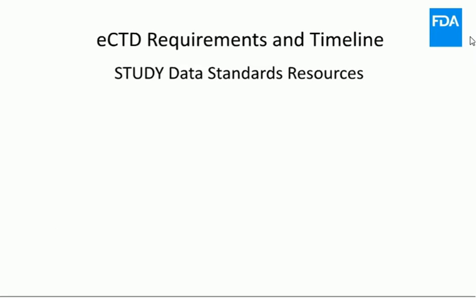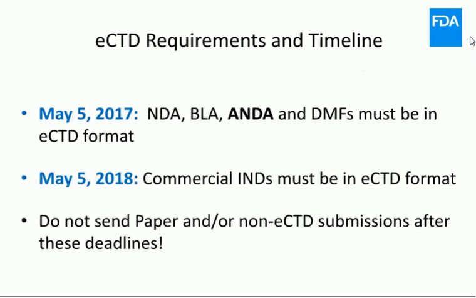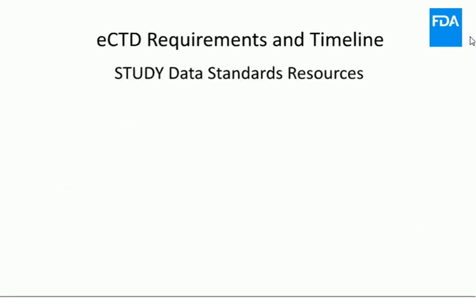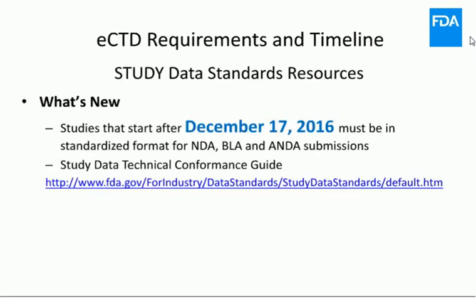We also have some information we'd like to share with you about study data resources. So what's new with study data resources? Studies that start after December 17th of this year, 2016, must be in standardized format for ANDAs as well as NDAs and BLAs. You can go and look at the Study Data Technical Conformance Guide, which is located at the hyperlink on the slide, to get further details on this.